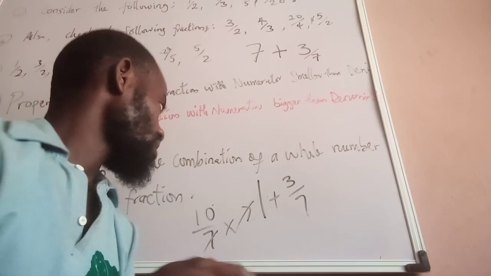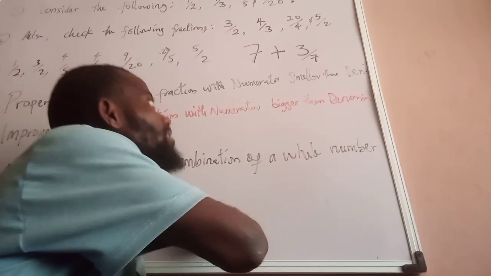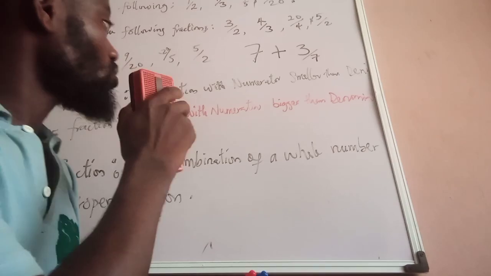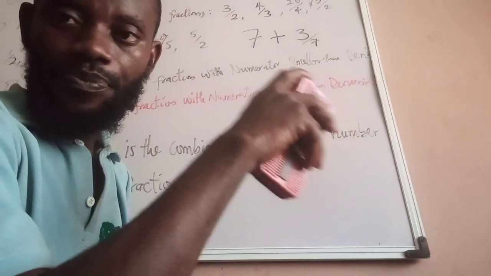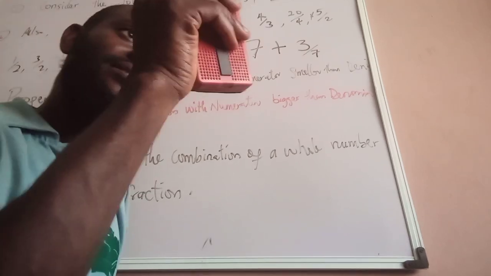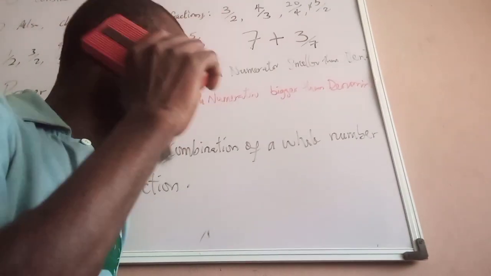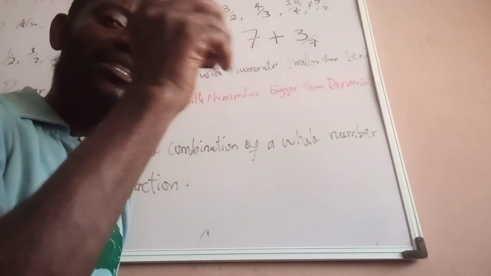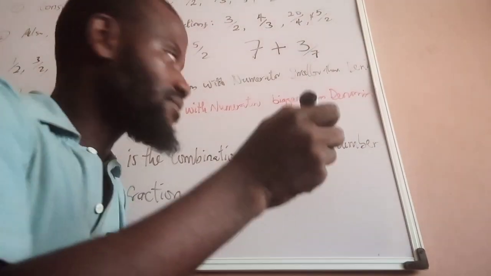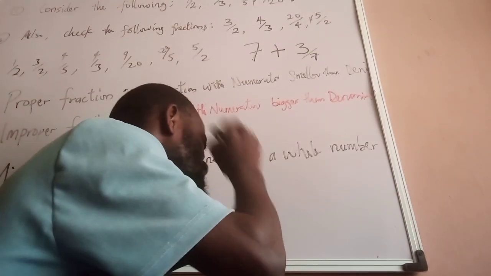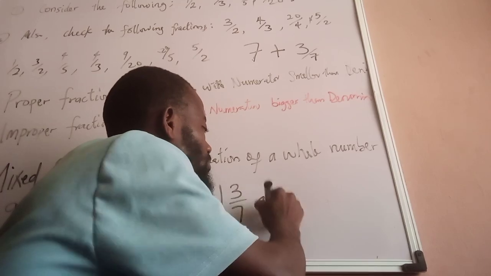I don't know if you're getting me. Don't worry, it's not your level yet. What I'm trying to say is this. I said a mixed fraction is the combination of a whole number and a proper fraction. Now, I gave you guys 10 apples. Inside the 10 apples, you are 7 in number. Definitely, each one of you must have 1 apple each. Now, we are left with 3. That 3 is what you have to divide among yourselves. You want to share 3 apples among 7. So that means each one of you gets one whole and 3 over 7 apples.